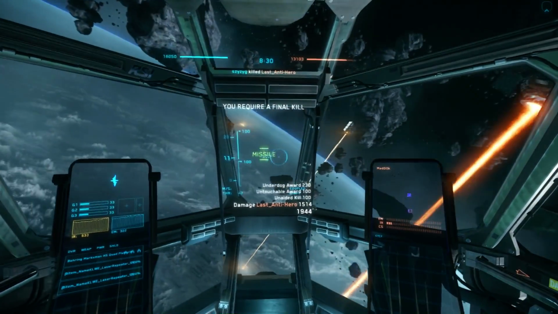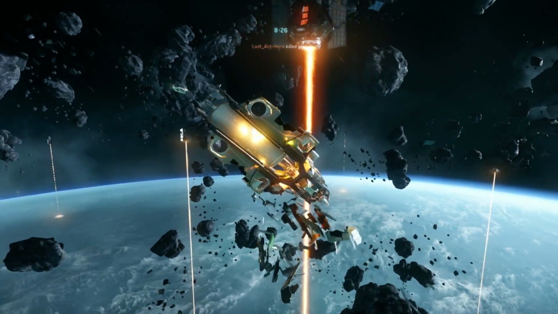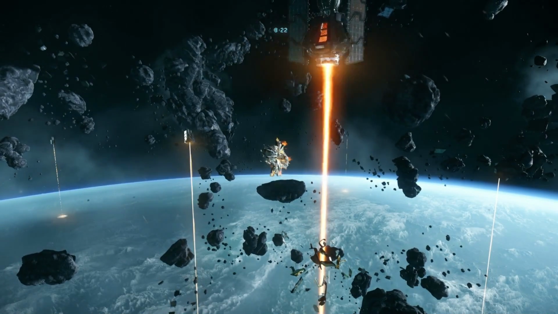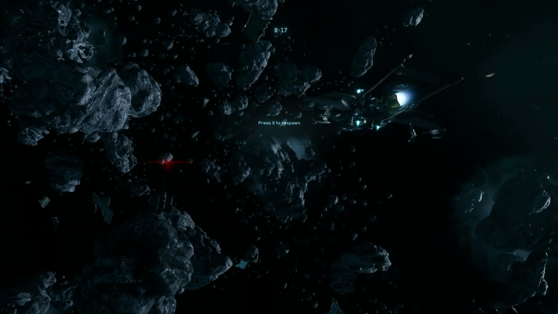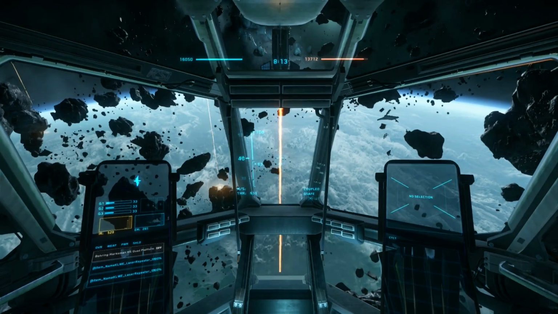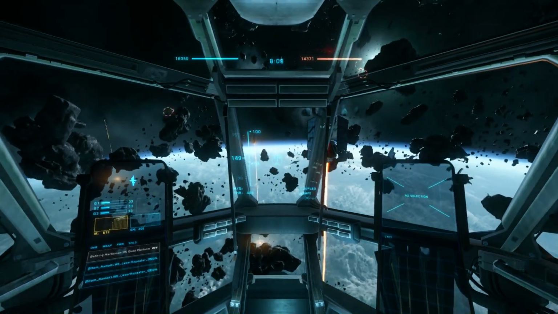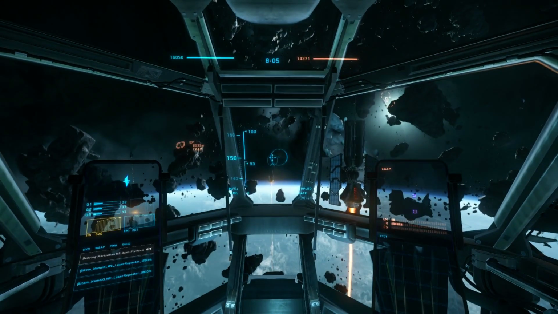And I require a final kill. 16,000. Oh! One more death. So I've got 16,050. Now I need to kill one more pilot to cement my position at the top of the kill board. Oh, look, that is a Hornet Ghost. Somebody is doing a stealth Hornet. I'm really interested to see how those things fly, whether the signature really makes a big difference.